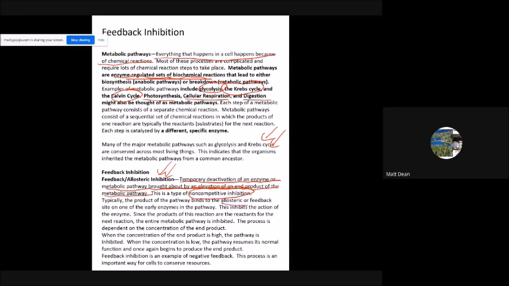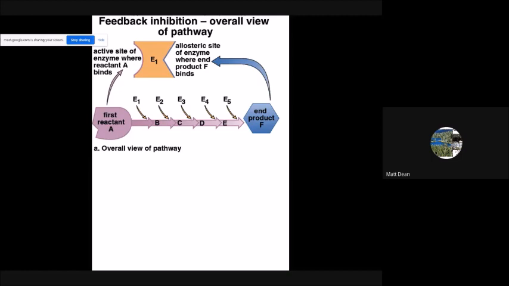Let's look at when this might be important. So let's say that this end product is something you need in your body, and that each one of these arrows represents a chemical reaction involved in the metabolic pathway that makes substance F, whatever substance F may be. Each of these E's is an enzyme. So this enzyme makes reaction 1 get started. This enzyme makes reaction 2 get started. This one makes reaction 3 get started, and so on.